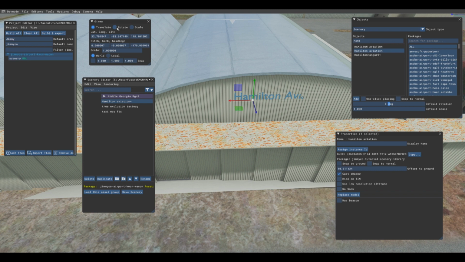Come up where it says rotate. See if we can straighten it up just a hair. And then push it into the building as far as it'll go. You're always going to have a slight gap there. But if you get as close as possible, you just won't notice it.